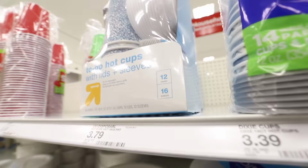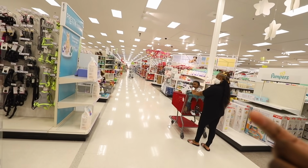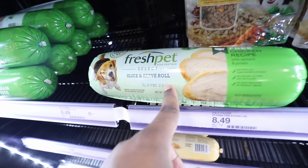To go with the hot dogs at the cookout. I used to hate when Ken and them came to the cookout. Oh, you right. Babe. Your mama probably didn't come down there. Your sister and her kid are probably coming there. We right? Okay, I got them. We're going to get them some good food. Fresh pet, slice, serve, and roll. There we go.